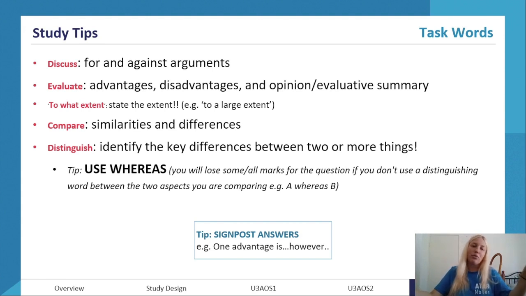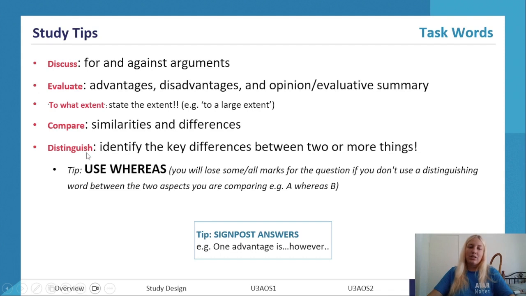So if I say to a moderate extent, it means I'm aiming to have pretty much an equal amount of strengths and weaknesses for that process. If I say it does achieve the principles of justice to a large extent, to a high extent, that means my response must border on having more strengths, okay? Because I said to a large extent, it does achieve.